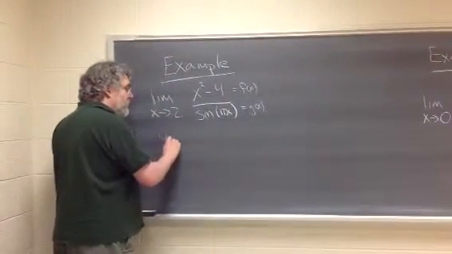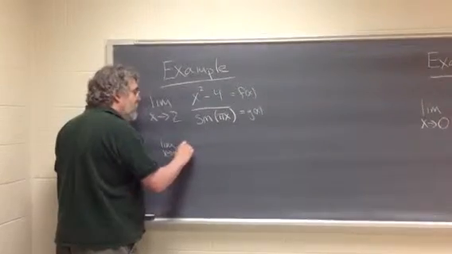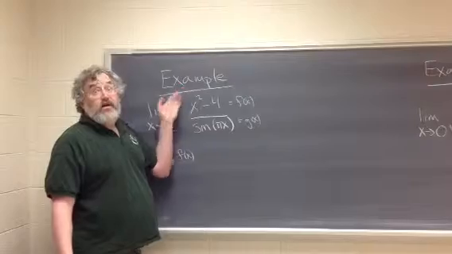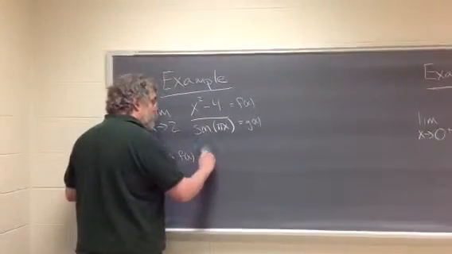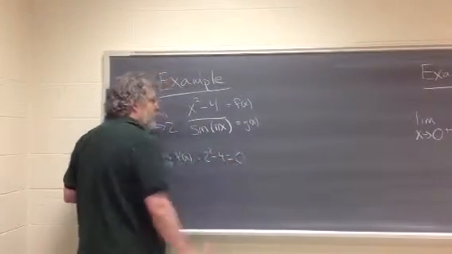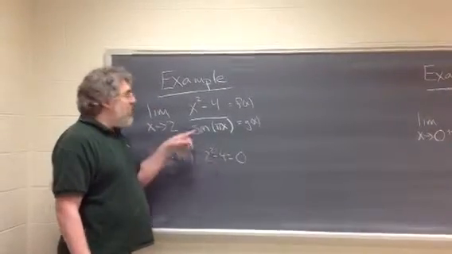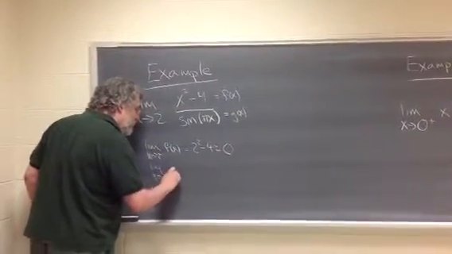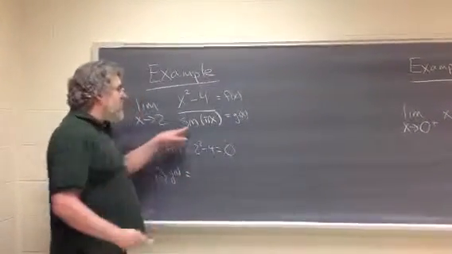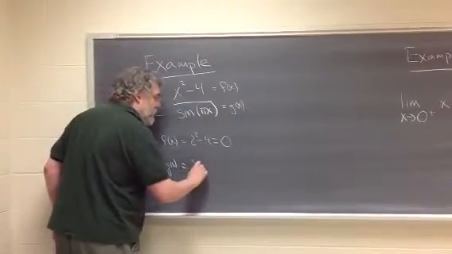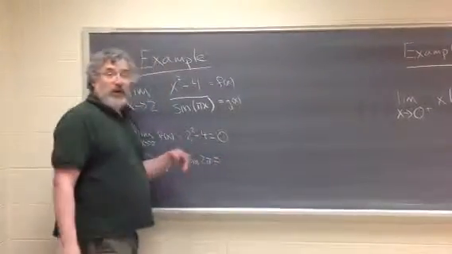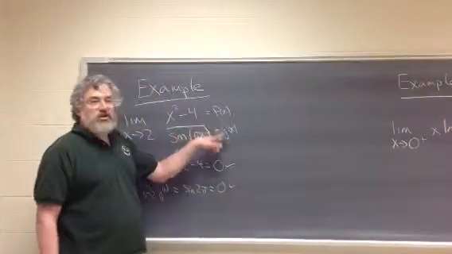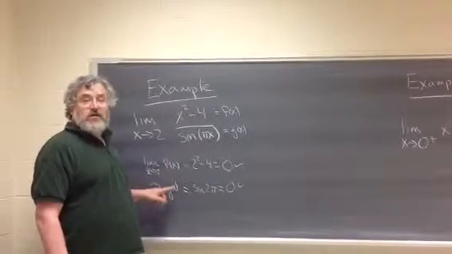What's the limit as x goes to 2 of f of x? Well, if x goes to 2 in there, we get 2 squared minus 4, which is 0, because 2 squared is 4 minus 4 is 0. Here, the limit as x goes to 2 of g of x, likewise, we can just plug 2 in. We get the sine of 2 pi. The sine of 2 pi, if you think about that, is also 0. This is 0. This is 0. It's not to say the functions are 0, but the limits of the functions are 0.